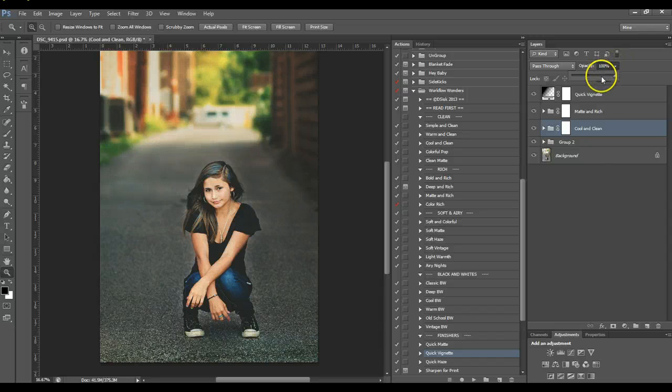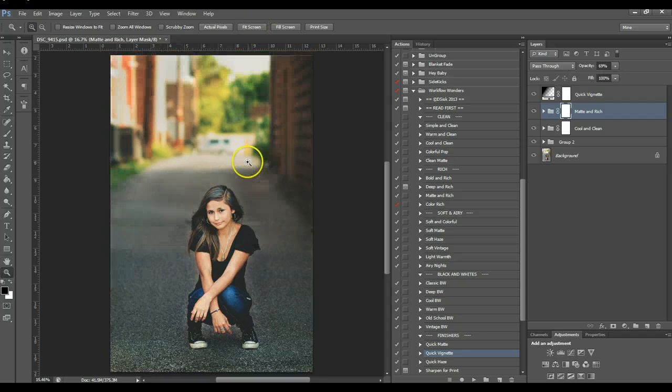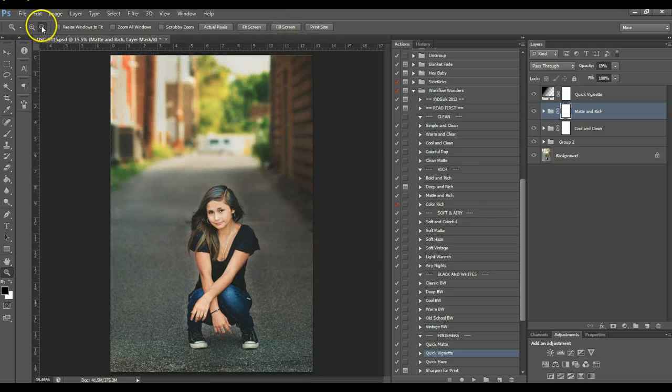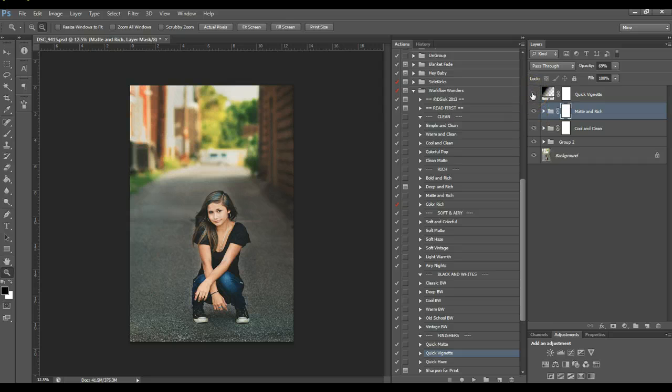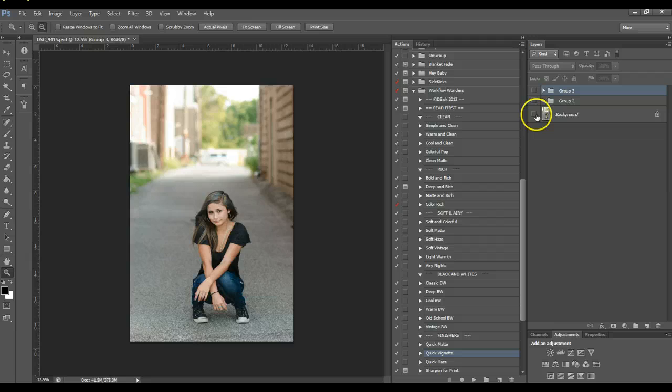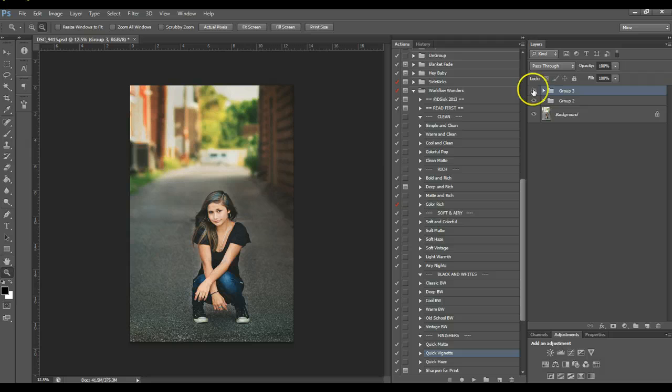So we'll play with this, pull that one down to 40% and pull this down to 70%. Come on, I want to zoom out just a bit. And we'll even go up on the vignette to 60. Alright, so let me group them together so I can actually just turn them all off together. This was my original image. This was with those sidekicks on there. And this was with the workflows together.